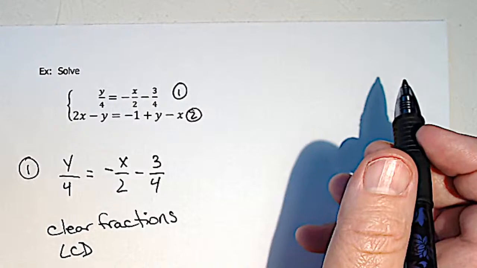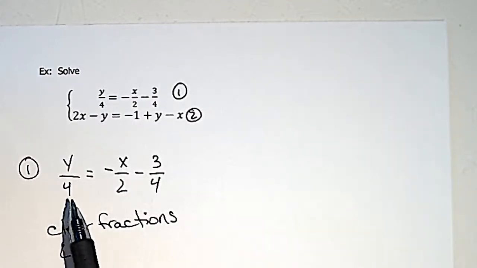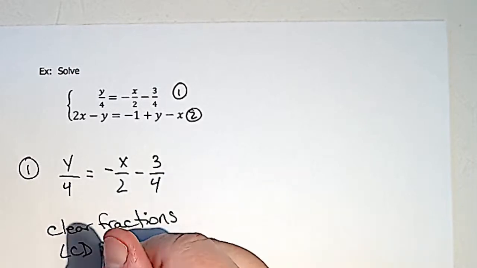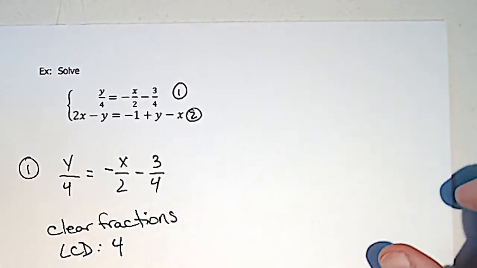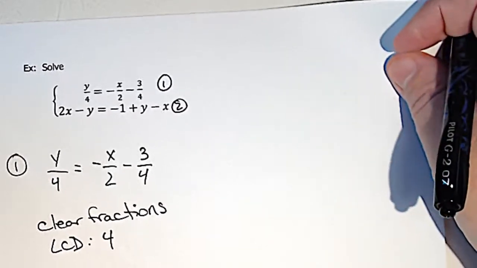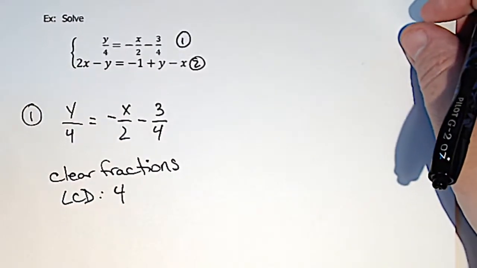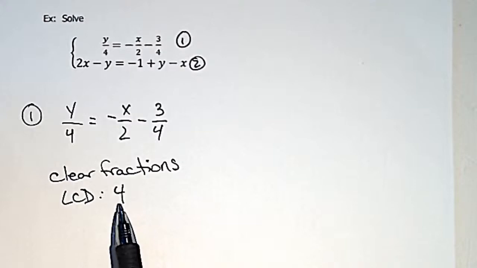And the least common denominator for us, I think the one that makes the most sense, because I've got a denominator of 4, of 2, and of 4, I'm going to go ahead and choose 4. Now, if you chose 32, that will also work. You can multiply all of them together, but you don't need it. You only need a big enough number that will cancel each of these separately.